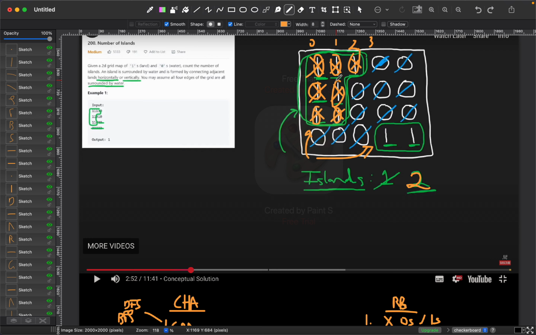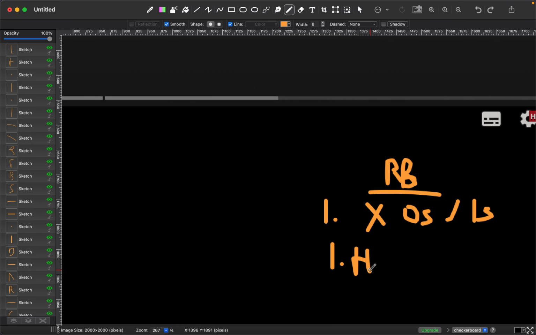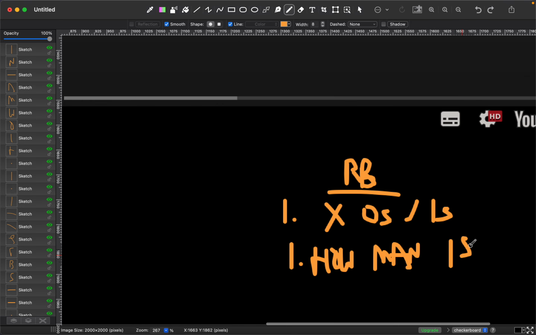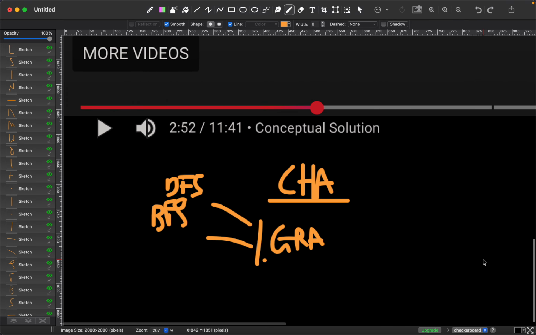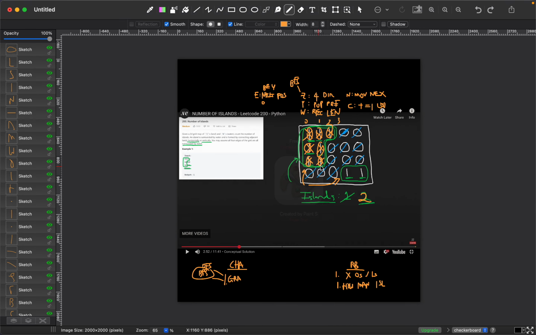So in this case we are not trying to find how deep we can go, rather just how big the island is, just how many islands there are. And if that's the case, then I think it will fall under the category of BFS, because ultimately I just want to know how much this area covers, how much this area covers, and that's about it, right?